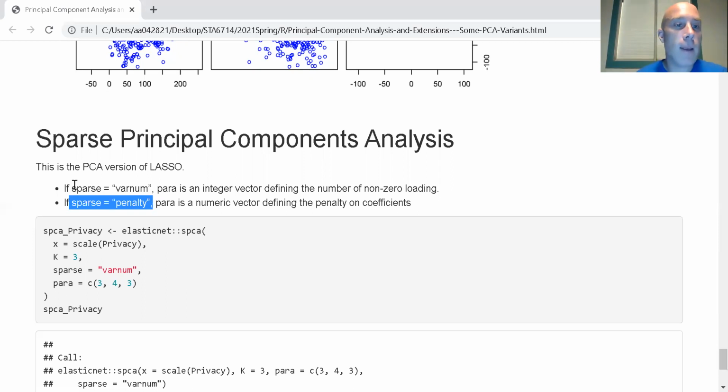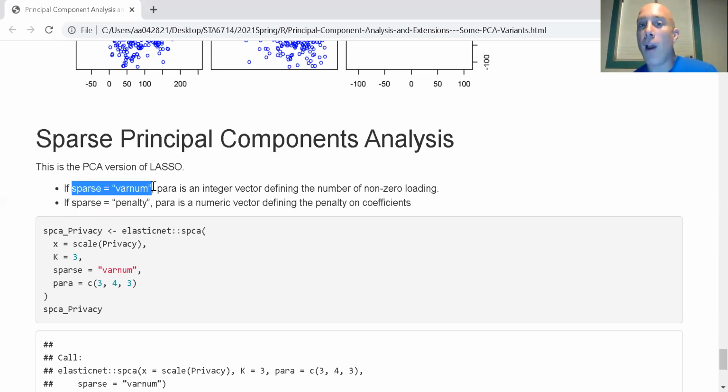I need to put a non-zero vector for the penalty to force the shrinkage. Now, another way I can go is to dictate how many non-zero entries I want for the loadings inside each component. If I know that I'm going to ignore anything more than 4 loadings in a component, I'm just going to set it equal to 4 and let the machine find the best values, considering that it can only have 4.